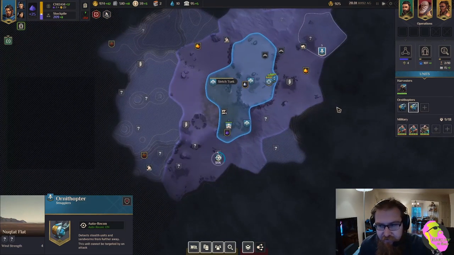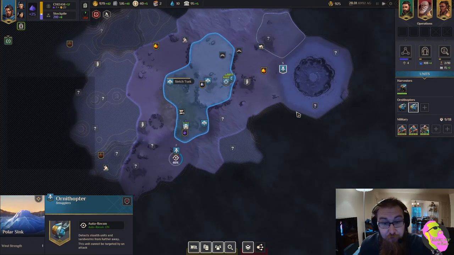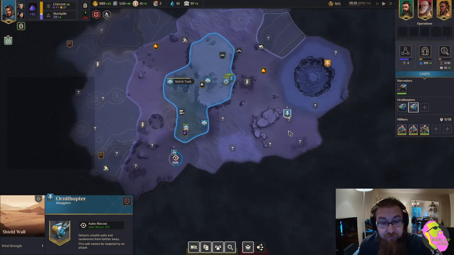Pretty unlucky that we haven't found our spice source by now. I'm not going to lie to you. Oh, there's the polar sink. That gives you a ton of water and a ton of victory points. So this is a hotly contested area. If we take it, we'll put a huge target on our heads.